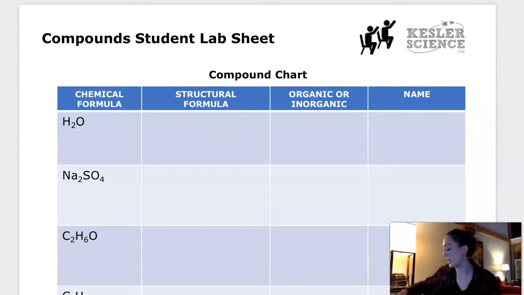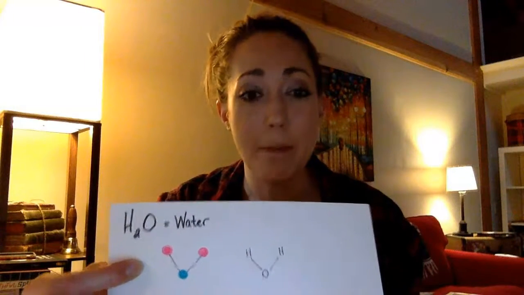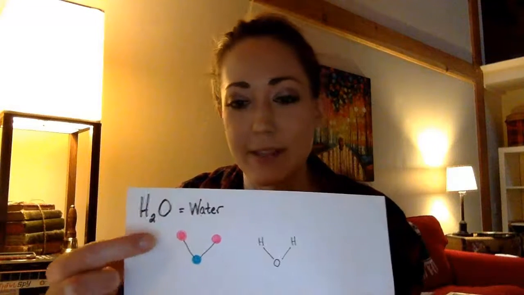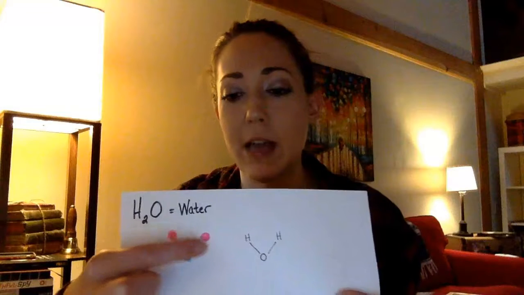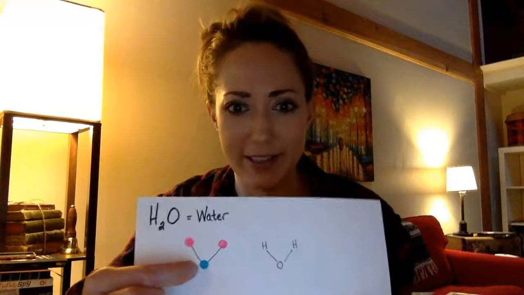So let me flip over here. So then you're going to use your pipe cleaners and your beads to make your molecule. So we did this one with gumdrops. It's a very common one. I've got my 2 pink beads for my 2 hydrogens. I've got my imaginary pipe cleaner, and then I've got my blue oxygen bead.